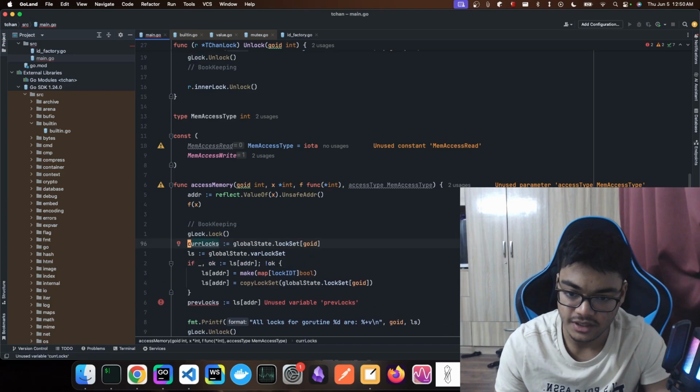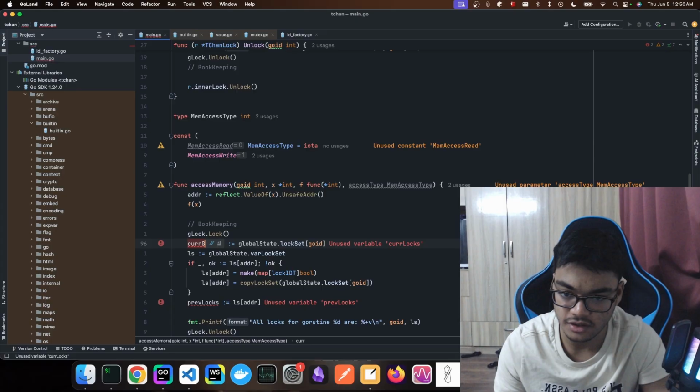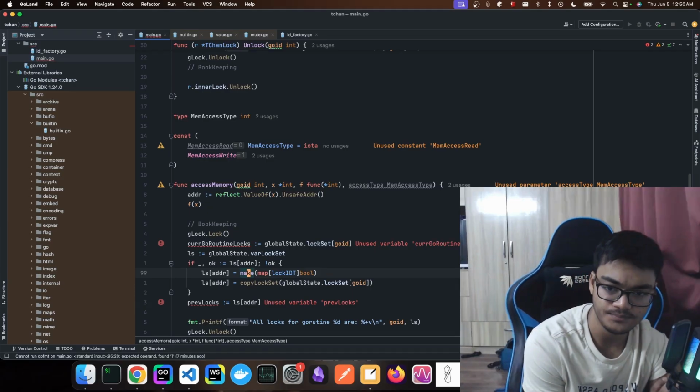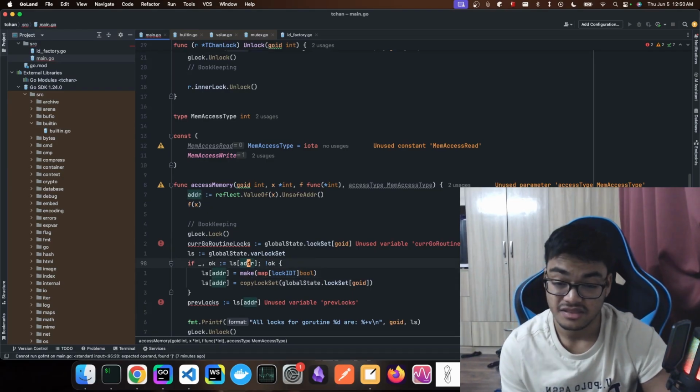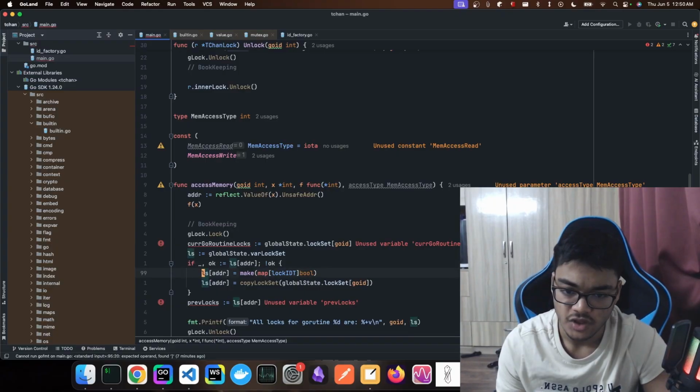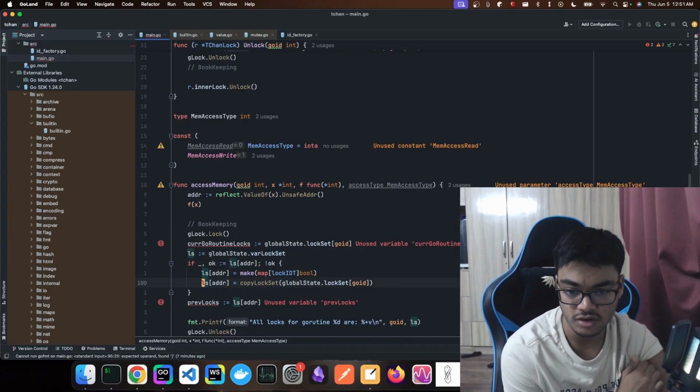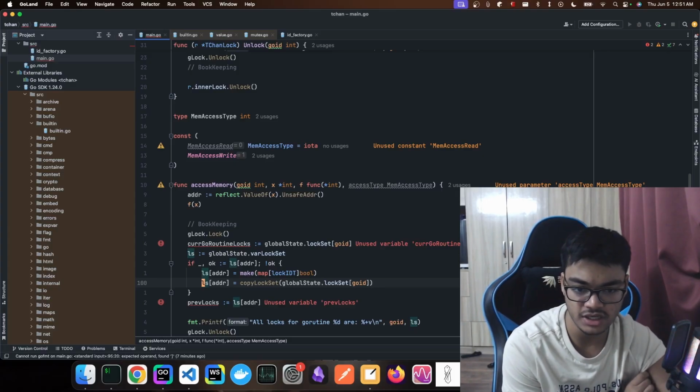These are the current goroutine locks. We check the lock set. ls is just not a good name, but okay. So we check what are the previous locks. If there were none, we just assign it to the current one.